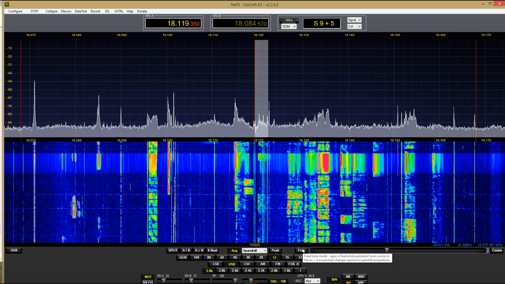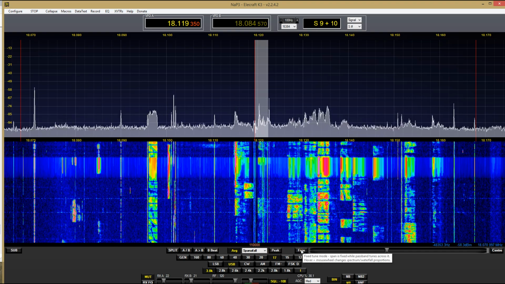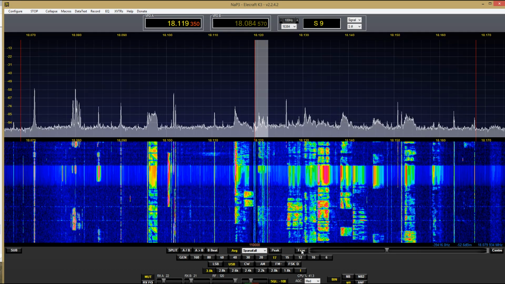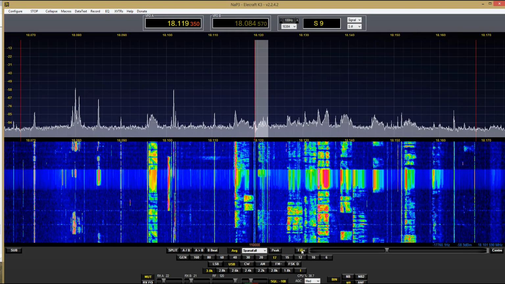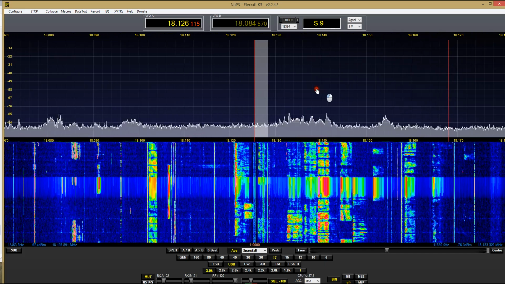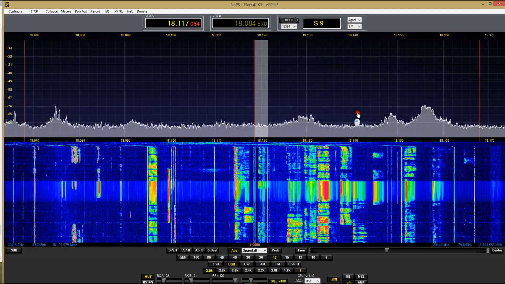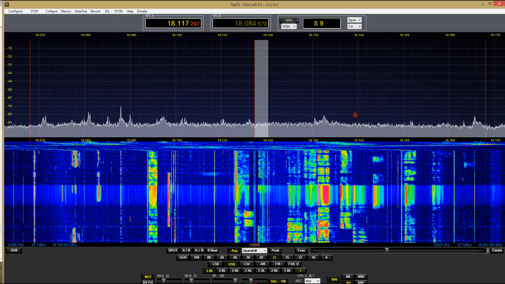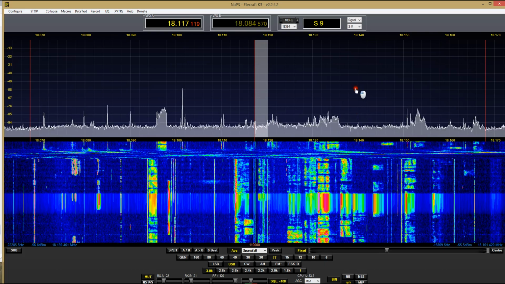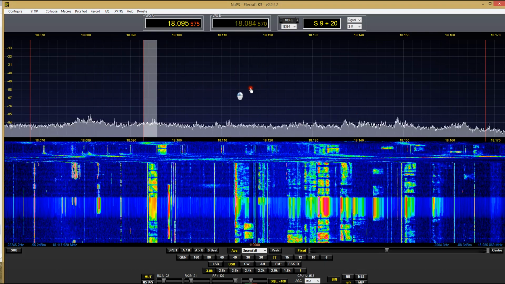There is a button which toggles between fixed and free, and if it's set to free, that means that the passband is free to move about the center. And if you change that from free to fixed, then the frequency will move across the passband as shown here.